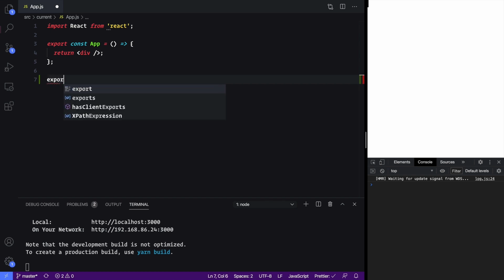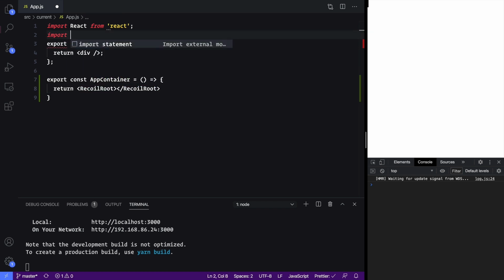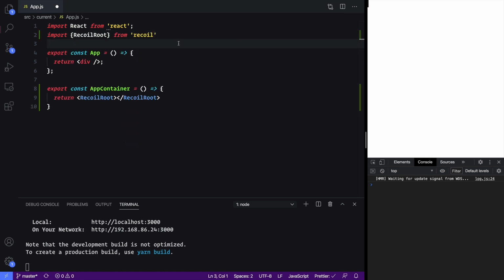Let's get started by making an app container once again. In this app container, we're going to return Recoil root, which you can think of similar to the provider that we made with our context. And since it doesn't want to auto import, I will type it up here. We'll import Recoil root, and that's from Recoil, which is already installed in the project you have in front of you.